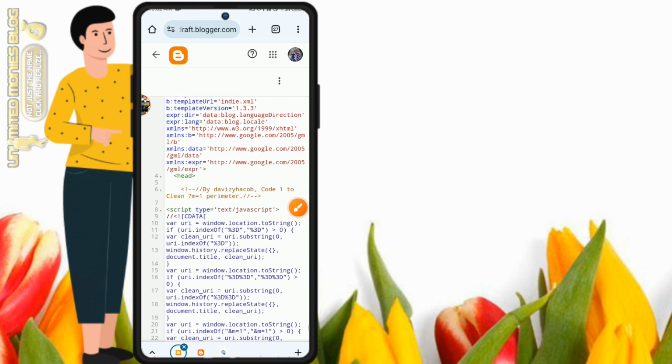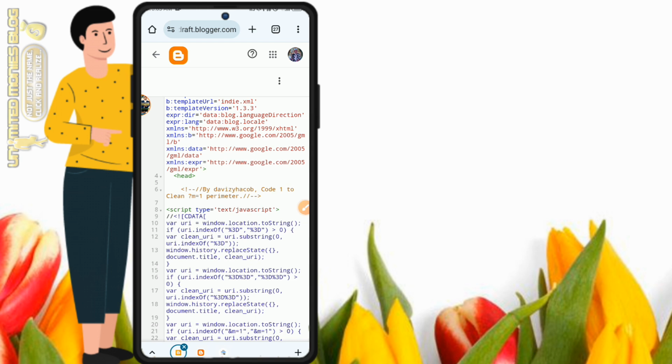In our previous video, we were able to paste codes here in the head tag, but it is not good to paste too much JavaScript code, or even CSS, in the template inside the HTML codes, especially in this head tag. So I will not use this head tag again, so that your blog will not find it difficult to finish loading. It will take a long time to load, sometimes it hangs and all those things, because of too much JavaScript in the head tag.